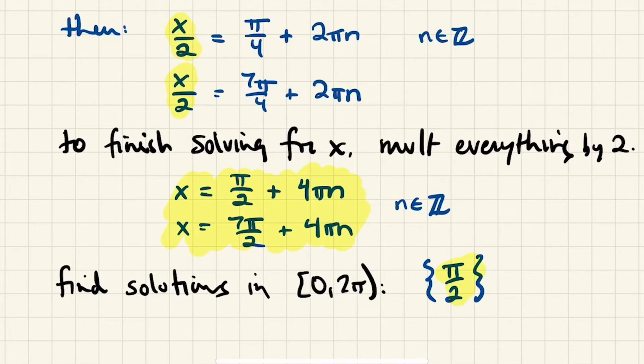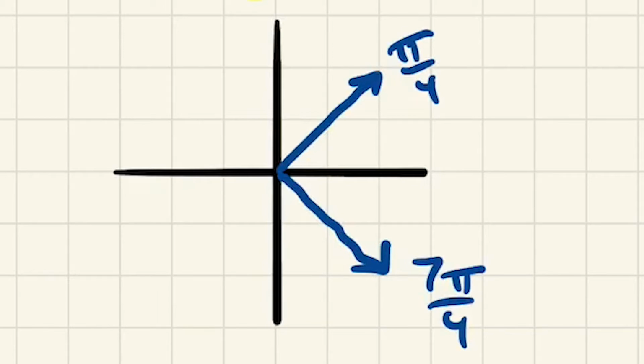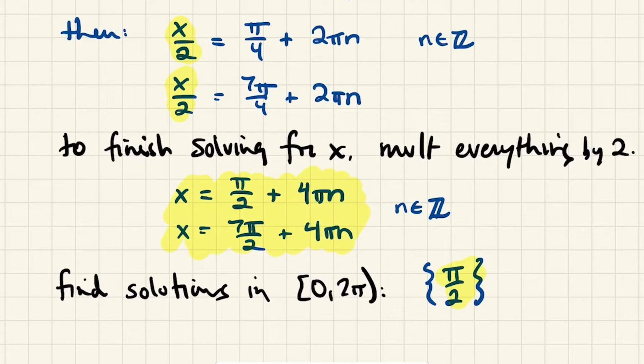All right? Whereas if you look at the diagram we drew, that seems to indicate there might be two solutions, but that's before we doubled everything. And this 7 pi over 4 got doubled away outside the interval from 0 to 2 pi. Only the pi over 4 managed to get doubled and stay within. That gave us the pi over 2 solution. Okay, so why don't we take a quick look at this one on death.